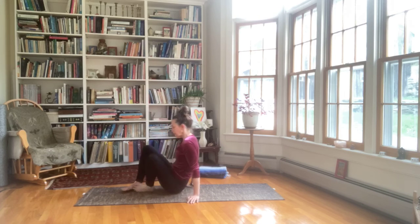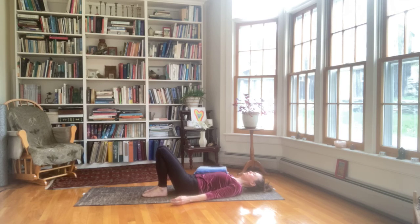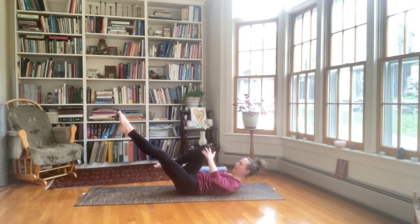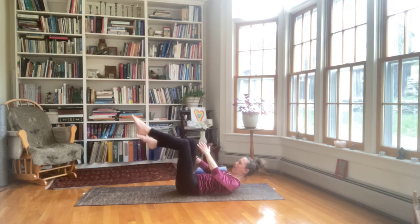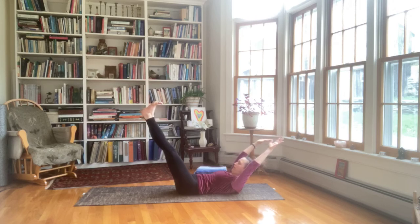We're going to do a quick abdominal series. Come out to the back. Find your neutral. Engage the inner core, knit and imprint the ribs. Keep the hips and lower back steady as you lift the right foot, and then the left. Knit the ribs, lift the head. Both hands to one leg and the other leg goes straight. Bend one leg and both hands go to that leg — single leg stretch. Guiding the leg straight in and out. Chin into the chest. Elbows high and wide. Shoulders dropped. Then to the double leg — bend both knees, one hand on each knee. Exhale, reach away from the center, keeping your neutral spine. Inhale, come back in. Exhale, away from center — ribs stay imprinted. Now keep both legs straight — take one up and one down and scissor. You can pull the leg in at the thigh or the calf. Elbows bent. Chin into the chest.